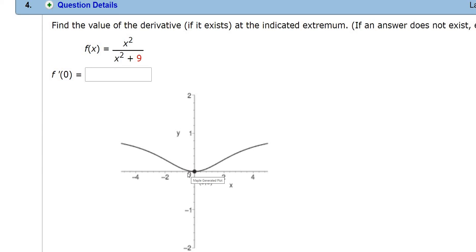If you were to draw a line that is tangent, in other words, just touches at this point, it would be a horizontal line. You would have a horizontal tangent line. And because horizontal lines have a slope of 0, and the derivative is the slope of the tangent line, the derivative is simply 0.